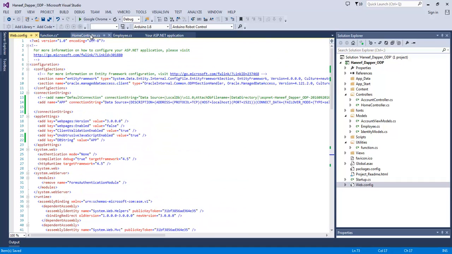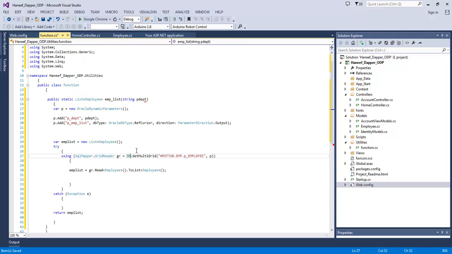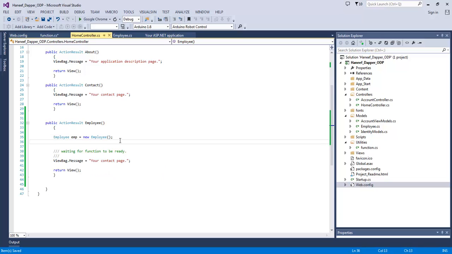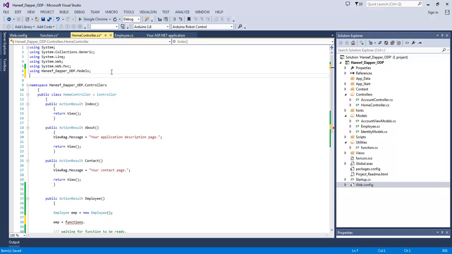Now another thing: our controller is ready, and we created a function, so we need to use this function. I'll call this emplaced in the home. I'll define emp is equal to functions dot, and I'll use this utilities folder here, dot utilities.